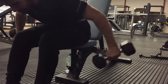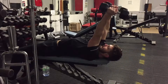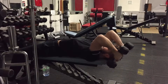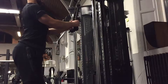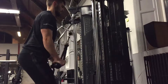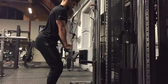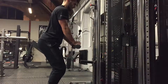Same reps and sets for the rear deltoid flies. I then moved on to triceps — this is more for aesthetics than actual strength, because for football you don't need big triceps, but it's the extra work I put in. These are called skull crushers and they're good for triceps. I then went on to tricep pulldowns with a rope attachment — I used quite a light weight to get a really good contraction. Then I did the same again but with a different grip, which lets you use a heavier weight and really work the tricep. That's the end of my upper body push workout.